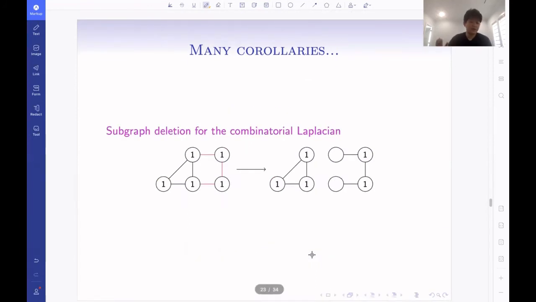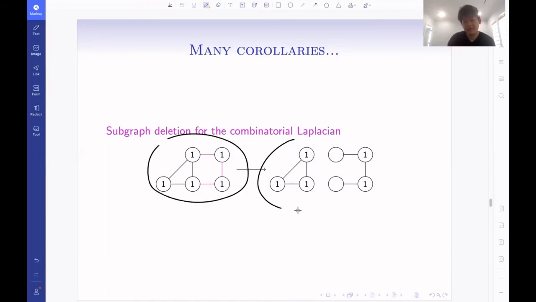One last thing that we can try is ask what happens when you delete a subgraph for the normalized Laplacian. And we want to try doing this unmerge, unsmush argument again, but we're not allowed to have vertex weights of 0 in the current formulation. So we want to relate the eigenvalues of this weighted graph and this weighted graph. Well, we can unsmush, but write this as 1 minus delta, 1 minus delta, delta here. Again, we get an interlacing relation whenever delta is greater than 0, and then just take the limit as delta goes to 0. And we'll get a relationship between the eigenvalues of this graph and this graph. So this is a new result that we can get.